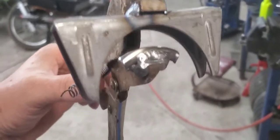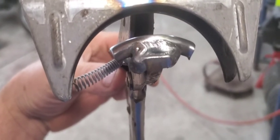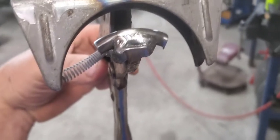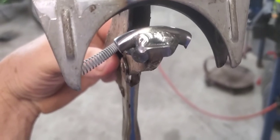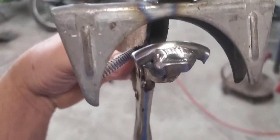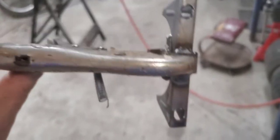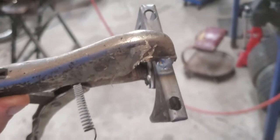I did mine a little bit different. See on the bottom part? That's part of the U-bolt. I welded it on there and then cut the ends off. And the guy that I watched the video, they were using washers, thick washers. I thought, well, you got the U-bolt with the clamp, you might as well just use that. And he didn't weld the upper part of the clamp to the vice grips. I did. It looked like he was doing a lot of fumbling around with it, trying to position every time. So why not just weld it?